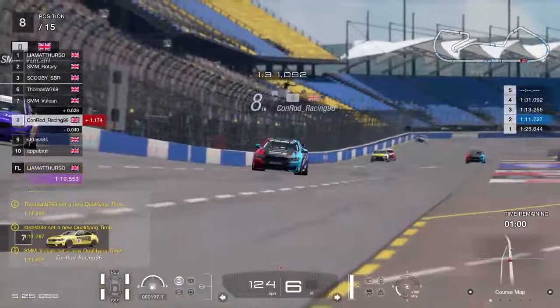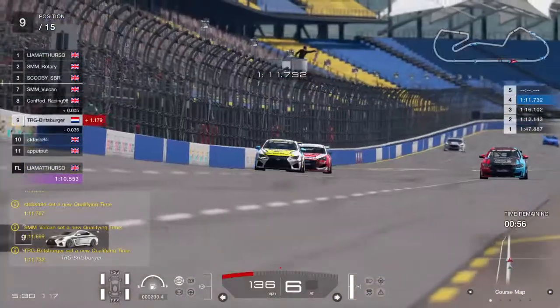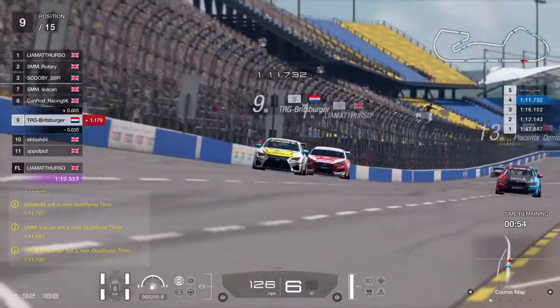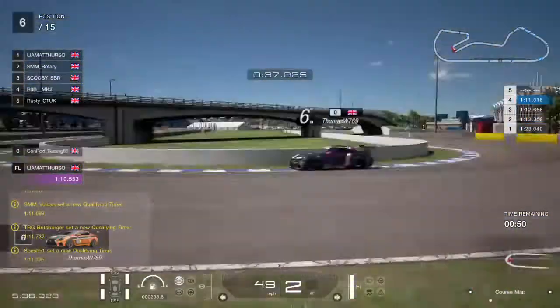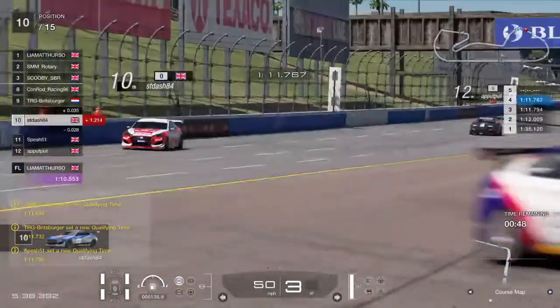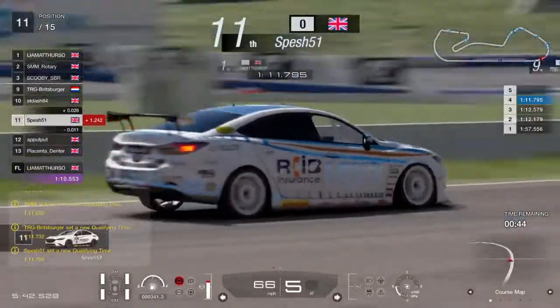Thomas and Clements are still on a lap. We've got a couple coming across the finish line now, as Myers moves up into ninth. Another one's coming across. I can't see who it is. Ooh, Austin also improving his time into 10th. Nope, that's not Austin. Into 11th. That's Austin.